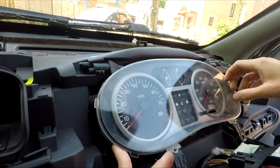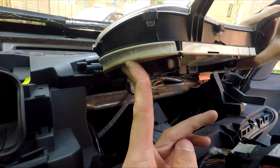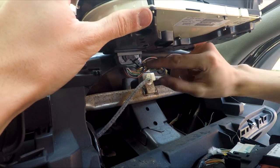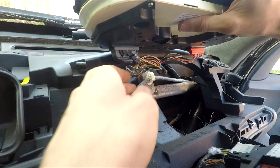Because obviously these clips are a bit funny. You just lift it up and then it will sort of release itself at the top point there. And then you've got these funky little clips underneath. This one here, after my little chat with Aaron, the legend.